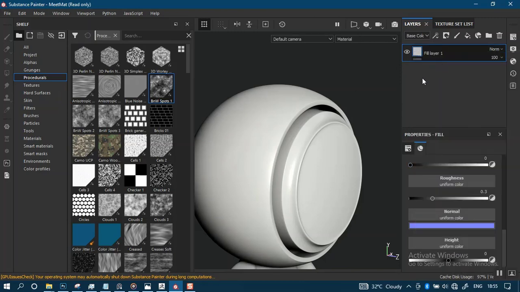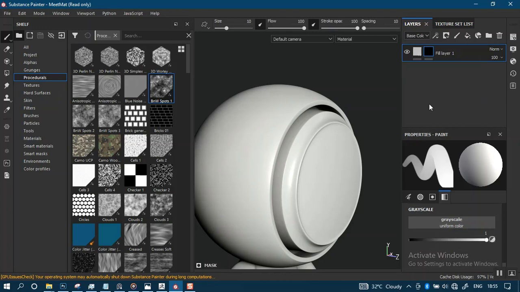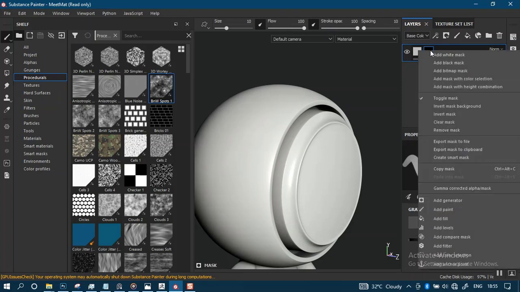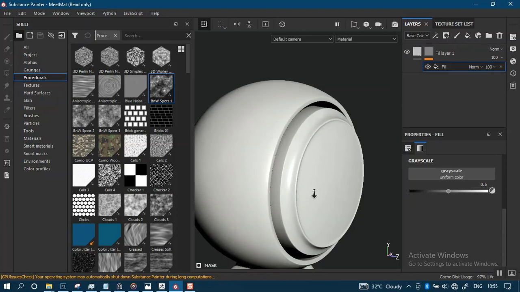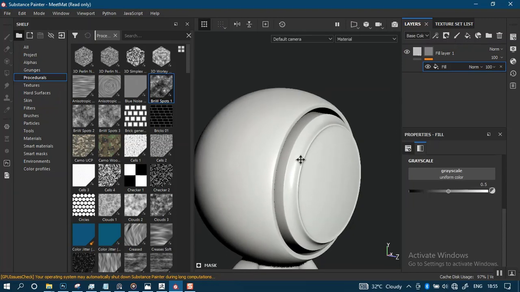So I'm going to add the black marks. Now these black marks, I'll right click on it and add a fill layer to this. This is more or less like adding another fill layer, a stack of fill layers inside this original fill layer. It's kind of confusing, but let's just add this and then I'll show you guys how to manipulate it.